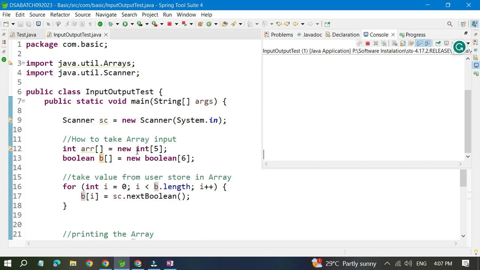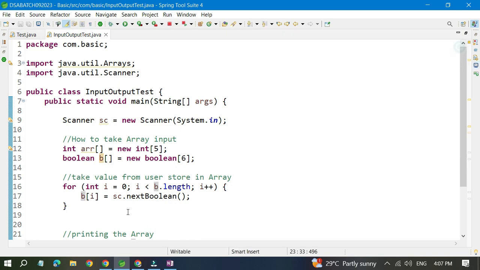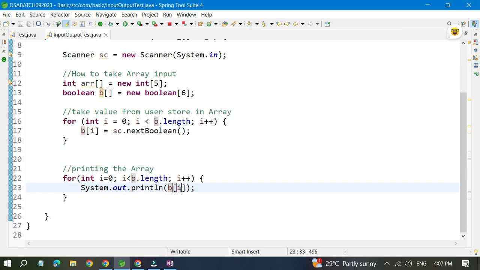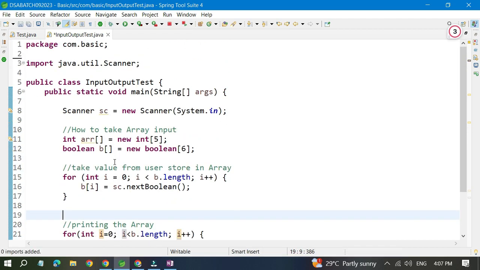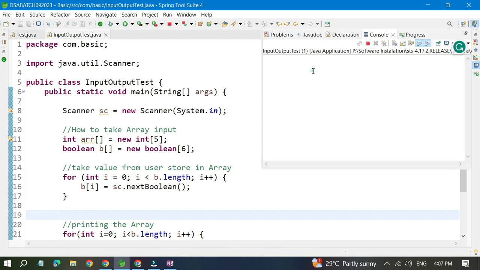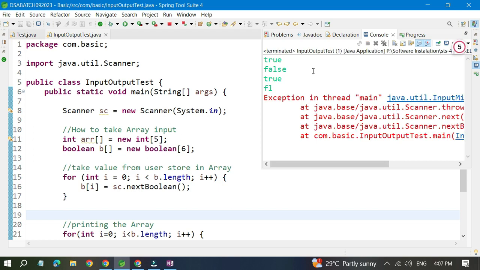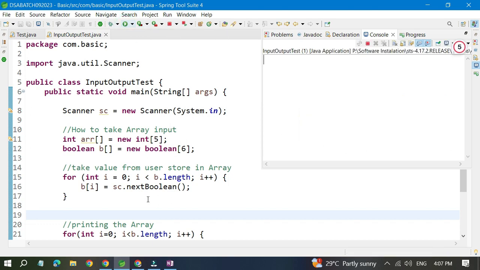What will happen? b of i: true, false, true, exception. If you see here, if you do not give the proper data, it will give the exception.